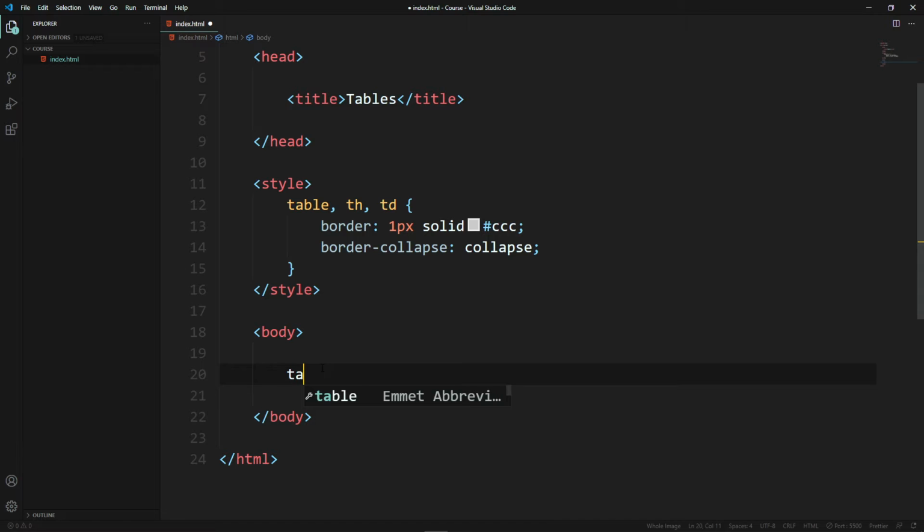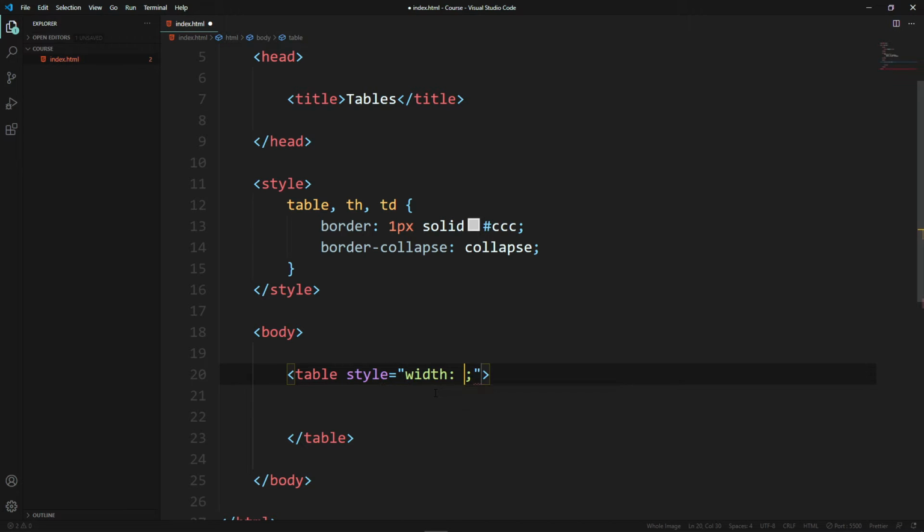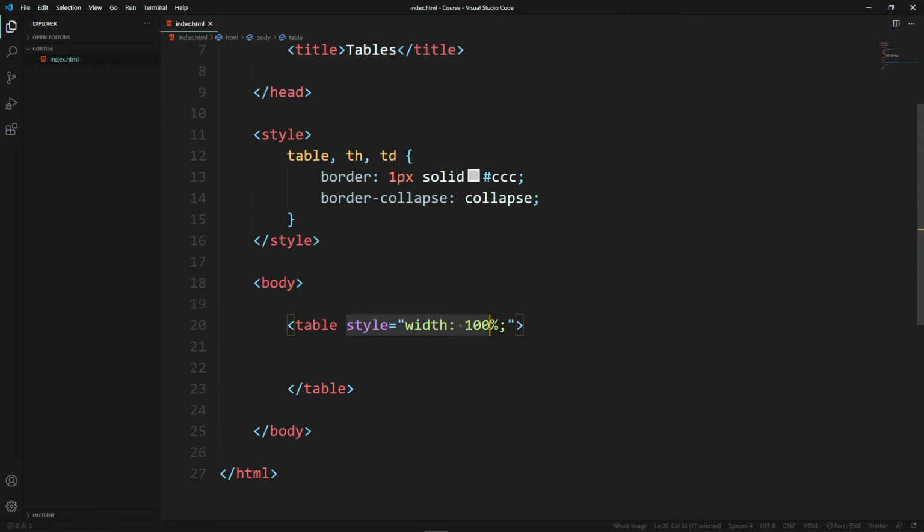So let's add a table tag. So we have our opening table tag and we have a closing table tag. Now I want to add another style tag here of width 100%. I'm just doing this so we can quickly style it. Later on we will style this in CSS, not straight in the HTML structure. Okay. The next thing we will need is a table row.